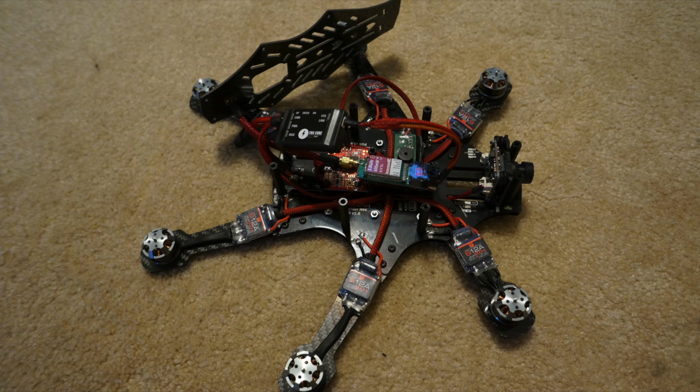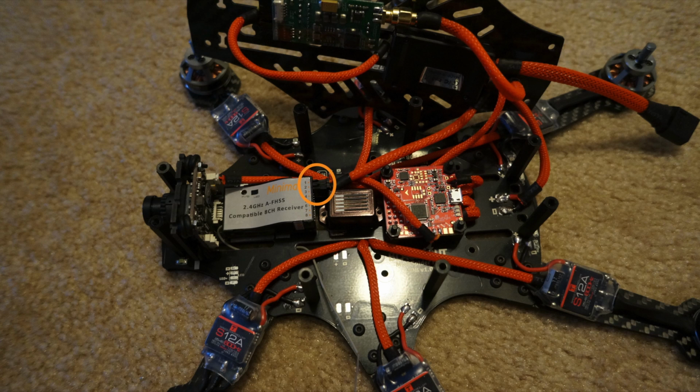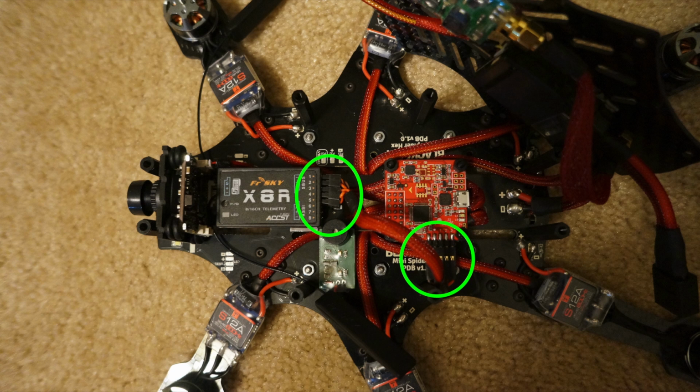Now is a good time to start connecting all the connectors to the Team Black Sheep core, video transmitter, and camera. Now is a good time to install your receiver connection from your NAZE32 to the PPM port of your receiver. Next, you can connect your RSSI output cable from your receiver to the Team Black Sheep core. If your receiver doesn't have PPM, then you're going to have to use cables like this.